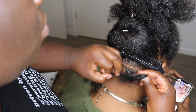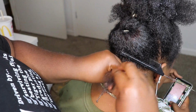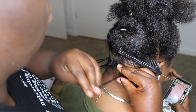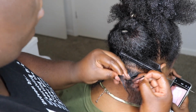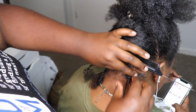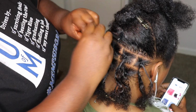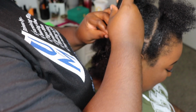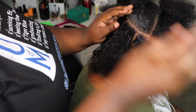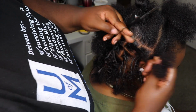And because she had fine hair, I needed to twist it at the root, so you also see me doing that as well. So now I'm just continuing to do this throughout her entire head. And make sure when you're parting the hair, you are brick layering the hair so that the braids won't fall on top of one another. They'll fill in those gaps that you might see or those parts. So just make sure that you brick layer the hair.